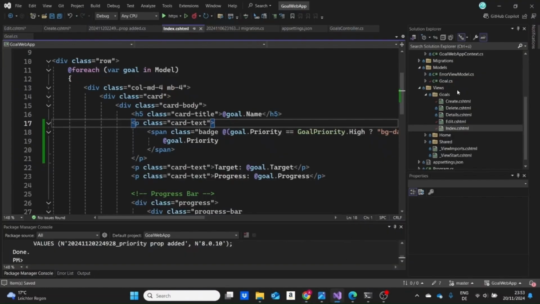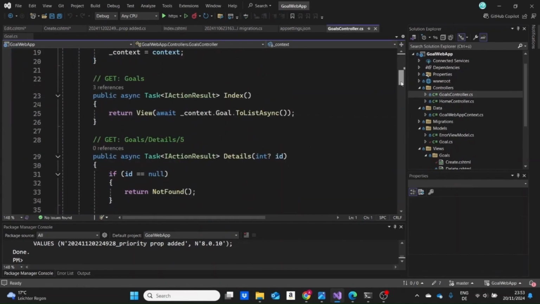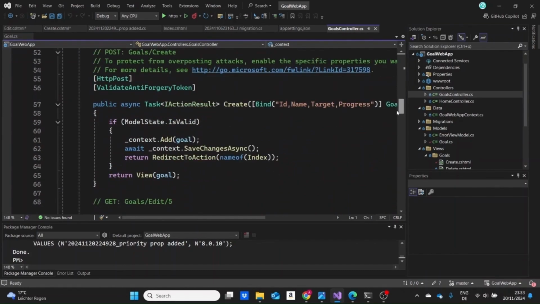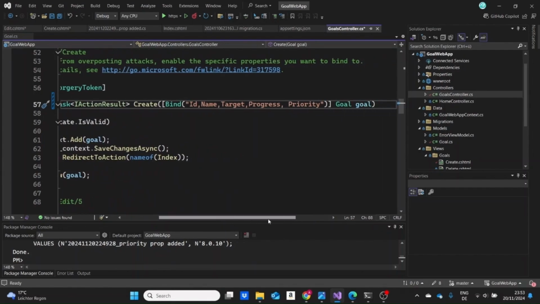So if I go to the controller, firstly, to the HTTP post create action method, we need to include here, from the data we are receiving, the new model property, which is the priority property. I mean, you get most of the code correct in most cases from ChatGPT, but still, if you do not know how the whole project is structured, sometimes you may get stuck and not know where to look if something is not working.